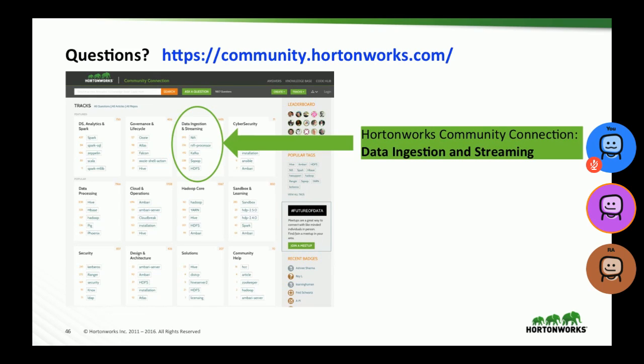So one of the really broad questions is what's the difference between HDP and HDF? And just quickly on that, HDP is Hortonworks Data Platform, and it is a series of Apache projects, primarily based on Hadoop, and it is for data at rest. And then the Hortonworks DataFlow is a corollary or a partner to that, and it is all for data in motion. It also consists of a few different Apache projects.